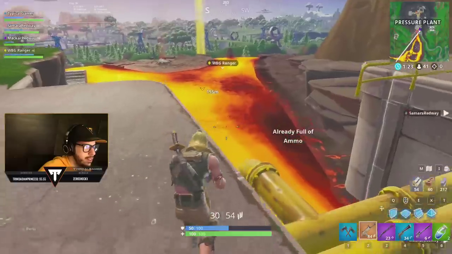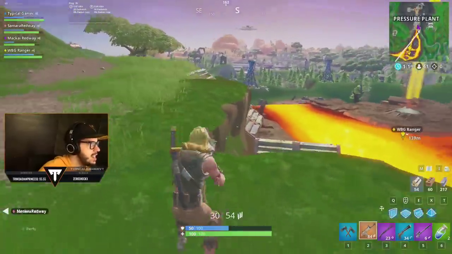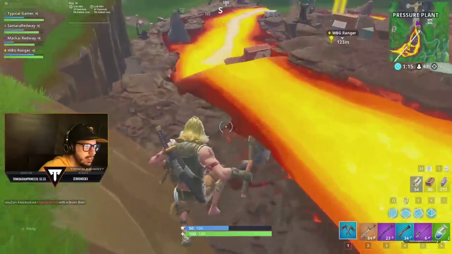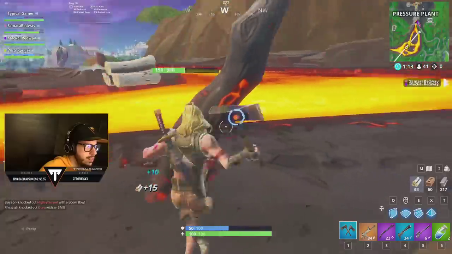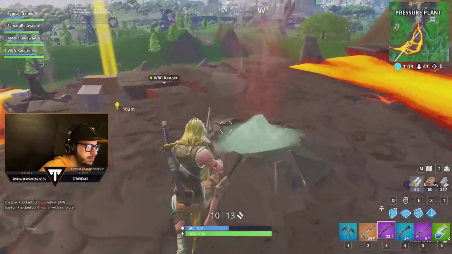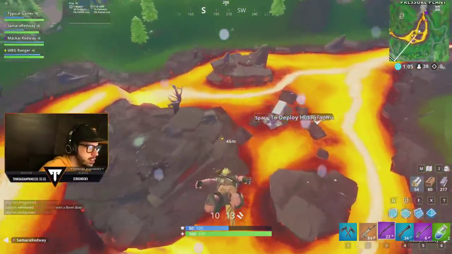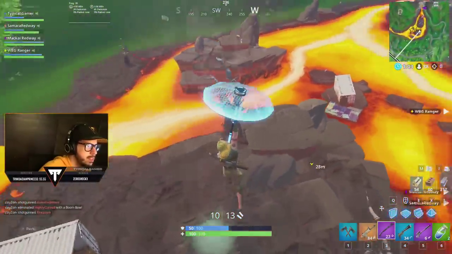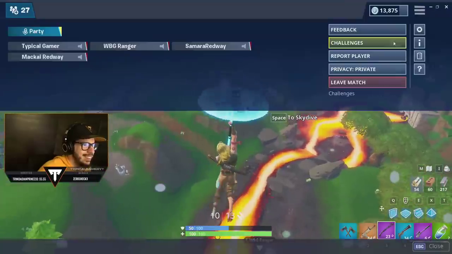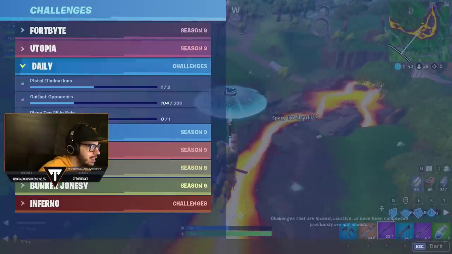So wait, is there a volcanic vent still? Oh, there is. Interesting. The map's definitely different. Where's the slurp at? Oh, I hit it. Did you need it? Yeah, I needed it. It's all good. You just probably killed me. Don't worry about it. In his defense, I told him to. I love the glider, by the way. The glider is really cool.